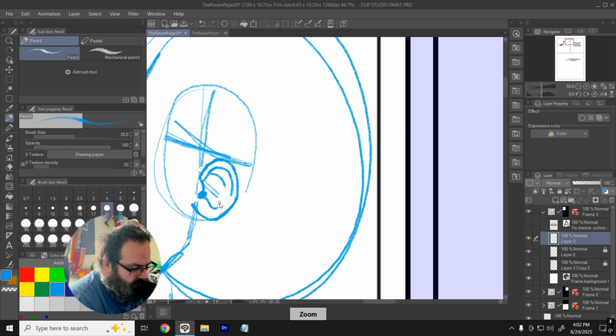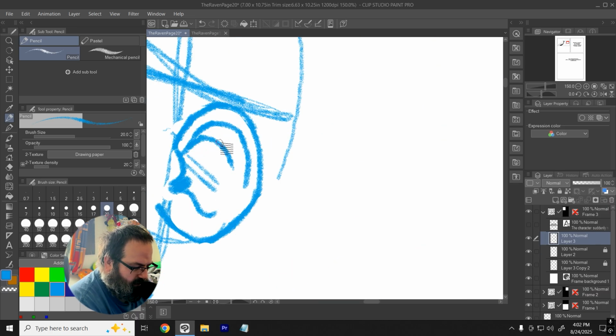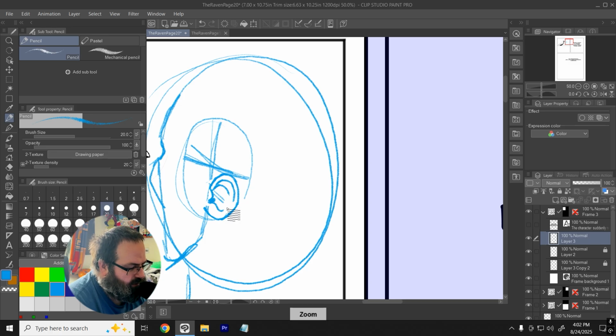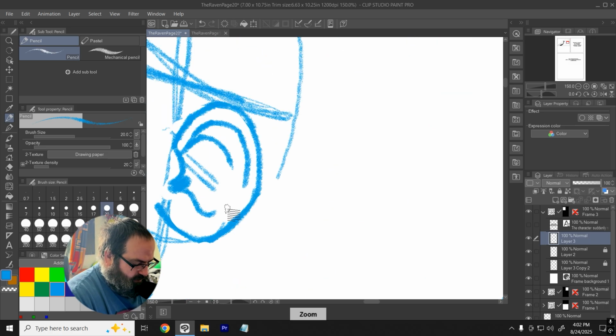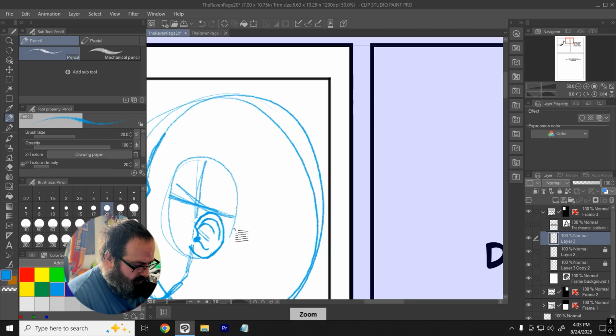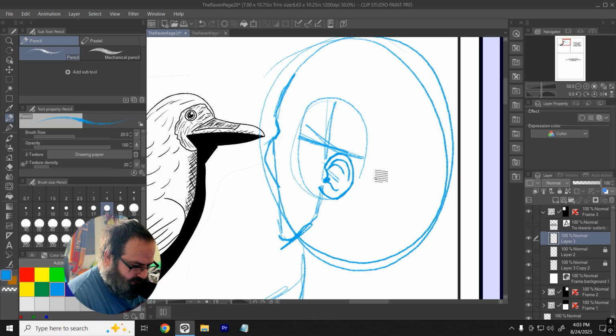Now, if you really want it to look like an ear, you can take the time to search. What's the word I'm looking for? References. Because this will hook back in, and then this folds over the top. I don't think it's that big of a deal, but whatever.